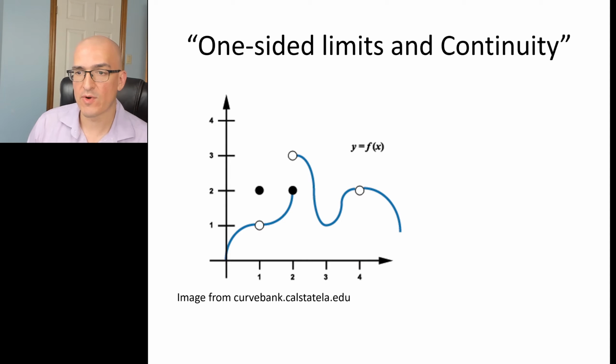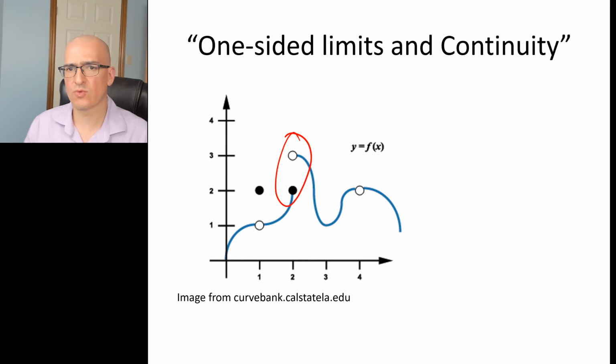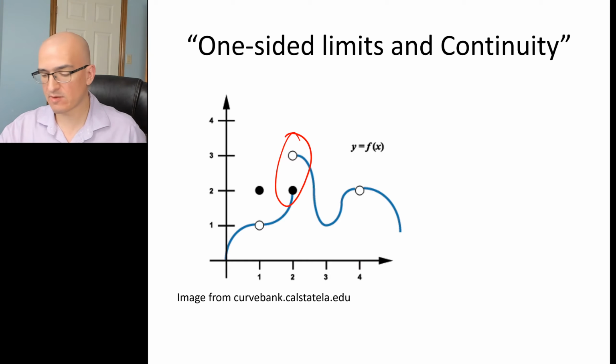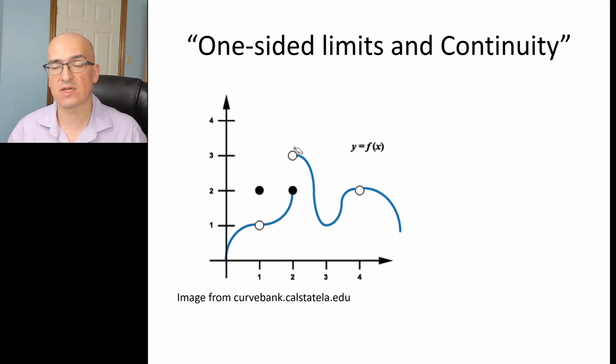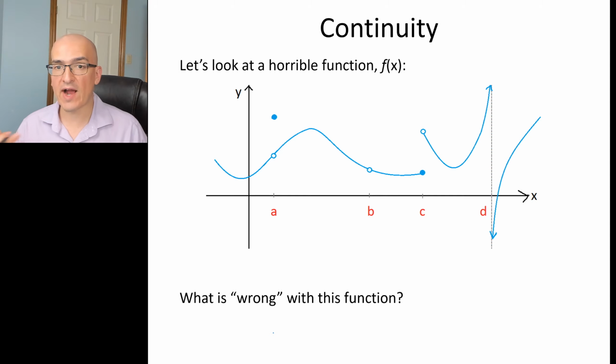There's a jump. When x is 2, the y value abruptly jumps from a y value of 2 to a y value of 3 right in this region. So we look at this and we're bothered by it because it violates some of our expectations, and those expectations are expectations of continuity, the function being continuous. So what we'll do is define what it means for a function to be continuous, and then look at the various ways that a function can violate continuity.